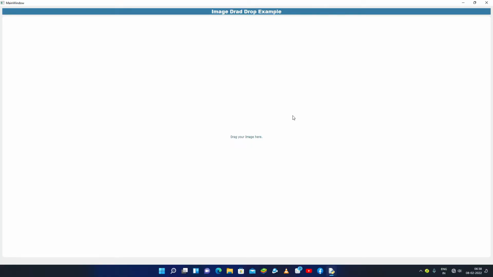In today's tutorial, we are going to see how you can make an image drag and drop system in your PyQt5 windows. Here, as you can see, I have made a simple image drag drop window in PyQt5, where there is one label saying "Image Drag Drop Example". It is the app name, suppose, and this is the area in which you will drag your image.